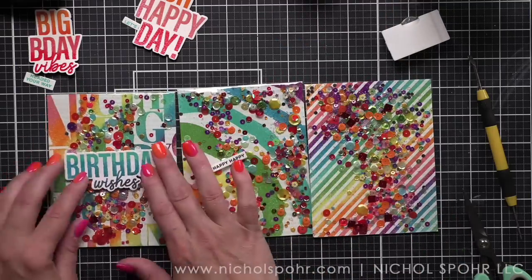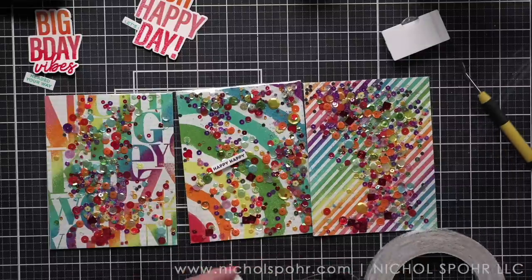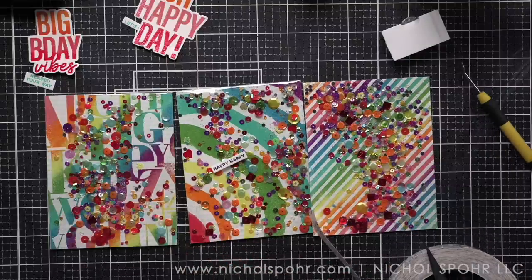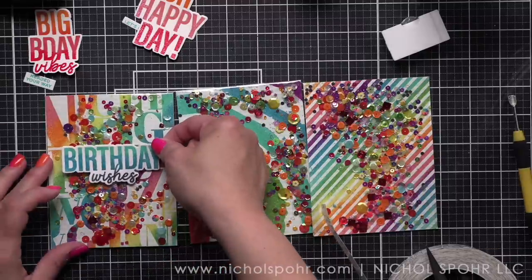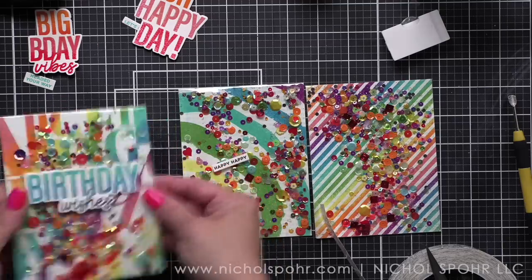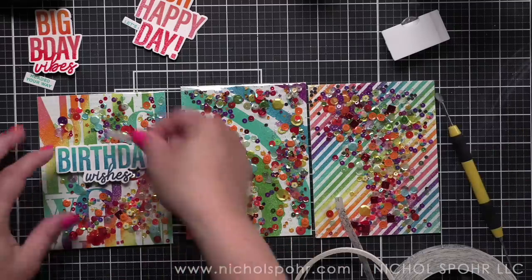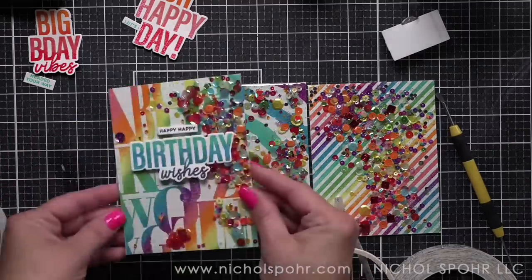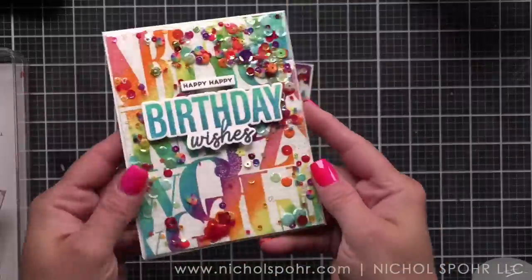Now we are going to be left with adding our greetings and placing these on our card fronts. So I am going to use, again, a strong adhesive. I'm attaching this to that packaging material. In my opinion, I just really like a tape adhesive here. Liquid is going to take forever to dry, and sometimes with tape runners, I just worry that things will fall off. This specific tape, I'm using the Altenew tape here, is the big tape, and then I think I'm using Lawn Fawn for the small one, is nice and strong.